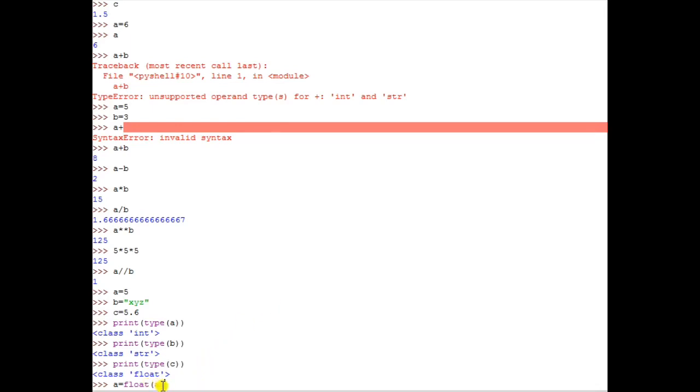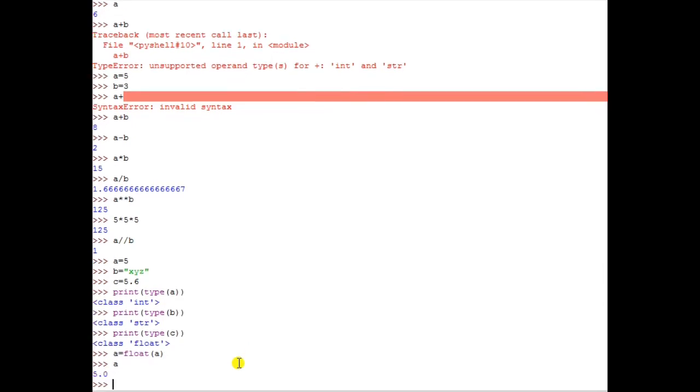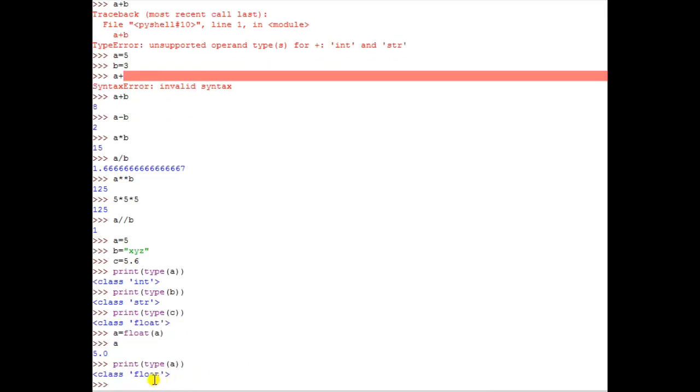I am just changing the value of variable a into float and storing it again into a. If I check what my a is having, it's 5.0. You can check the type now. Earlier it was showing me an integer variable, and now this time it will show me a float variable. So a has now become a float variable.